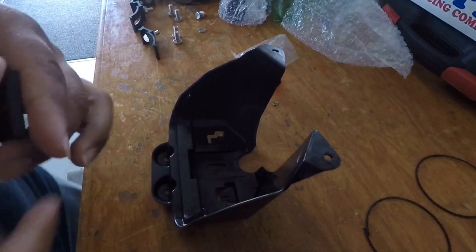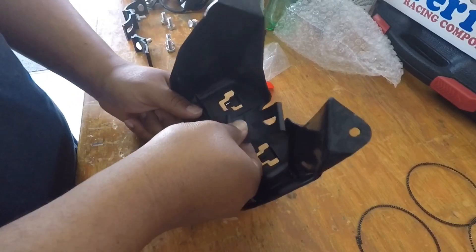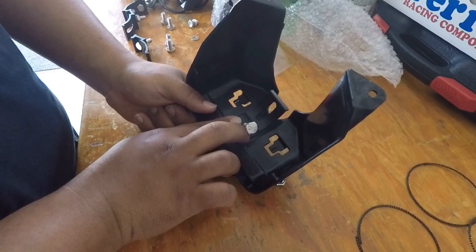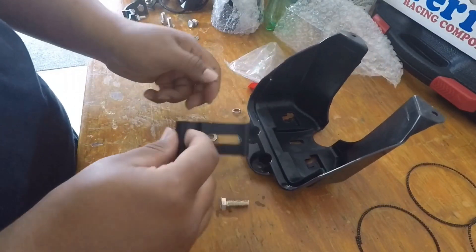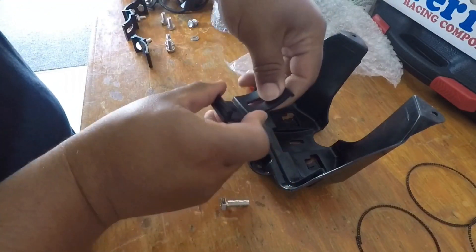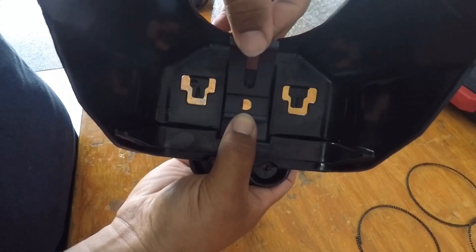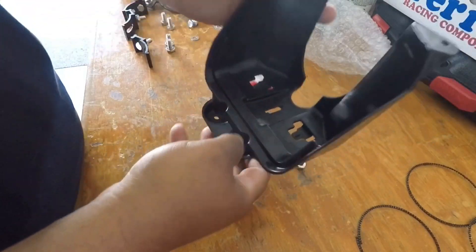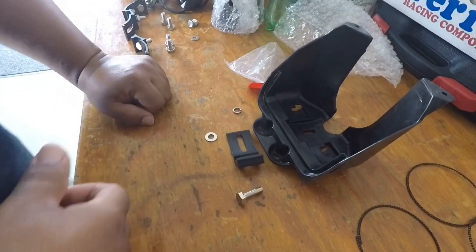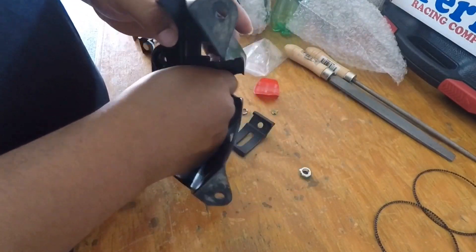After this got a decent bath because it was caked in mud, we're trying to make sure the bracket fits. Holy hell, that's going to be a damn near direct fit. I just have to drill out that hole just a little more. The track on this keeps the light from rotating inside the housing. It's about a quarter inch shy, but that's decent clearance. Let me go ahead and grab a drill to make the hole just a little bigger to fit the bolt through — this might go together a lot quicker than I thought.